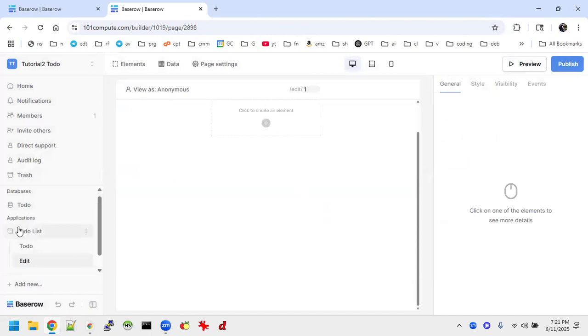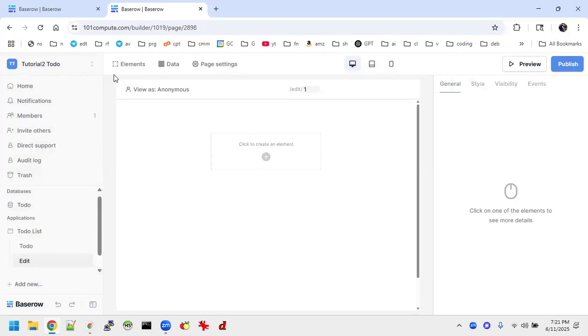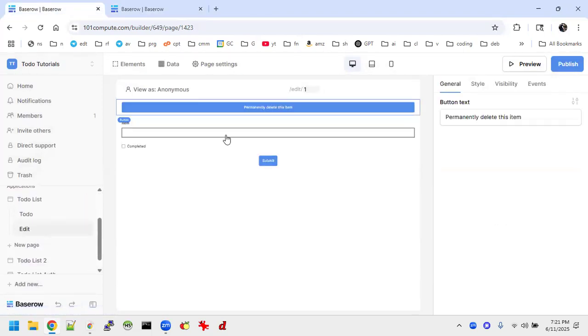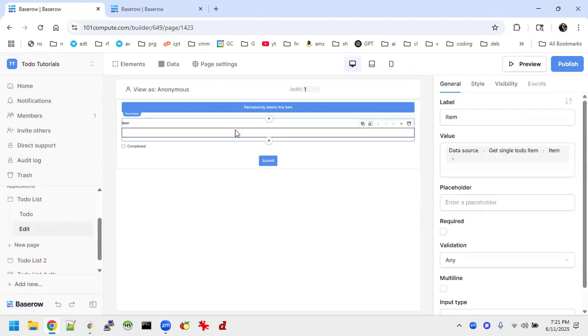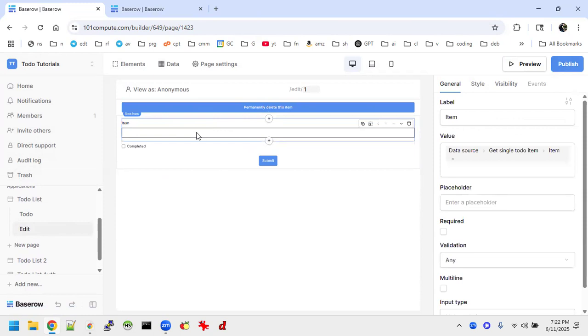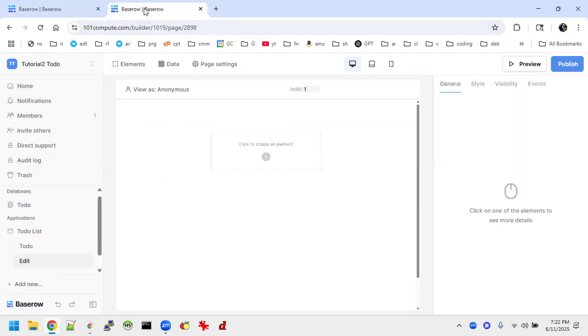You can see over here in our to-do list application, we've got a to-do page and an edit page. So now I can switch between my old to-do page there and my new edit page layout. And let's look at what we've got in our application here. Just a few things on this page. We have a button here. We have a little bit of a form next, and that form has a text entry field and a checkbox and a submit button. So let's start duplicating that a little bit.